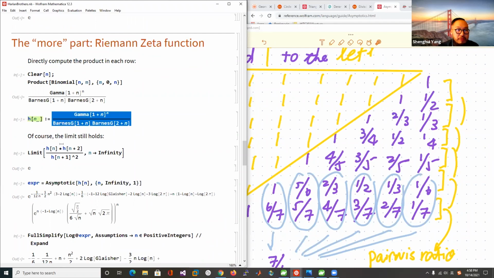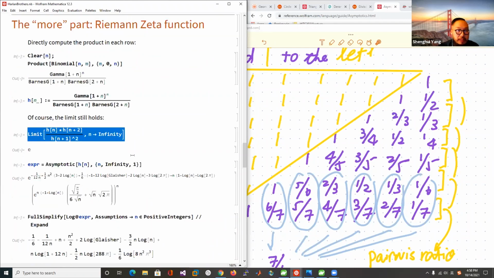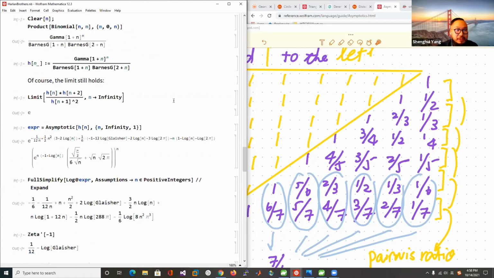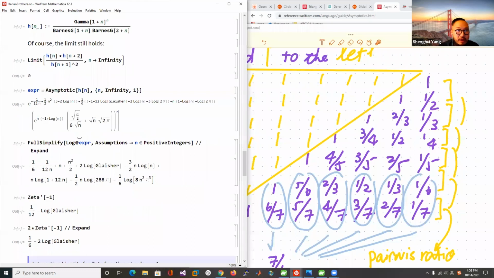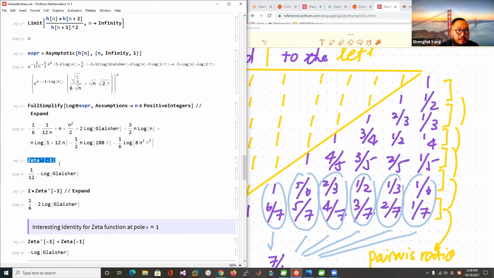And then you define that function, you directly compute the limit, it just works. And what's the Riemann zeta function here is, if you do that thing and asymptotically find what's h_n for n going to infinity, in the first order, what you have is here. And you take a logarithm, well, there's something that looks like this. This thing and this thing. Look at it. Isn't it amazing?